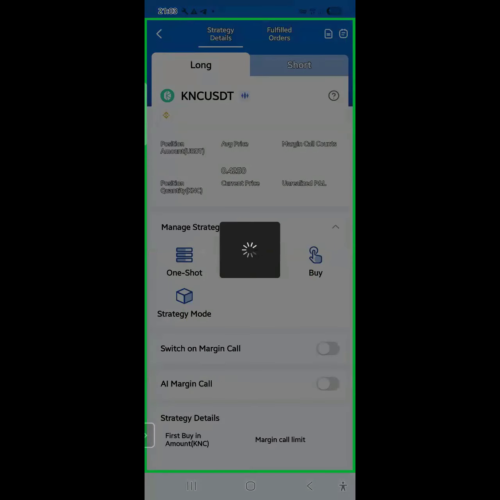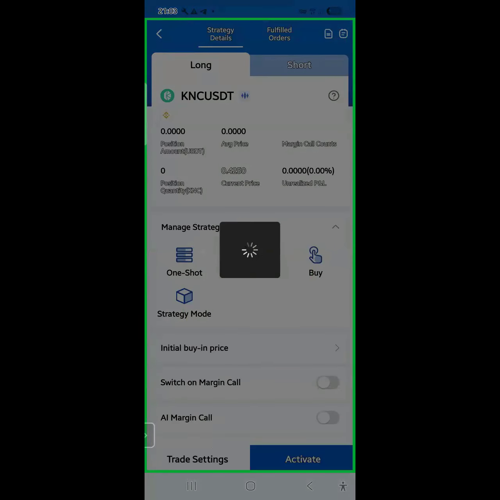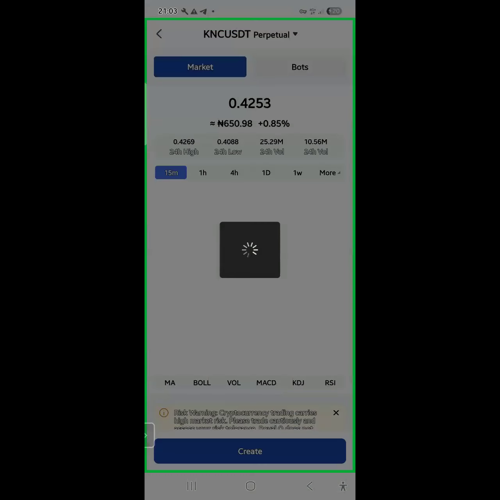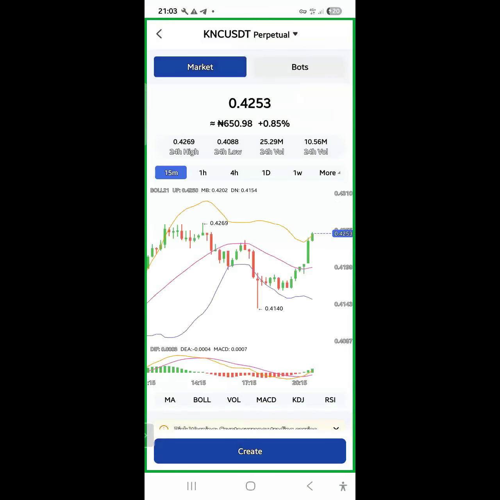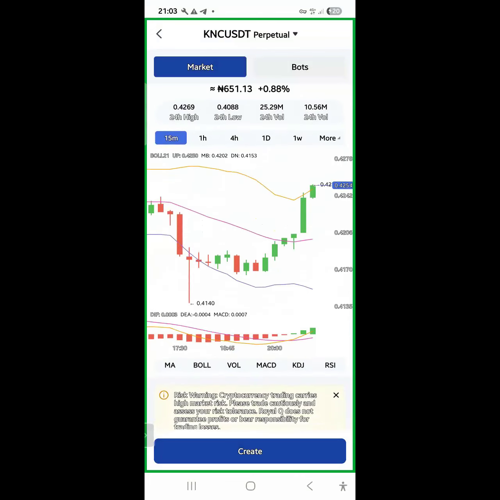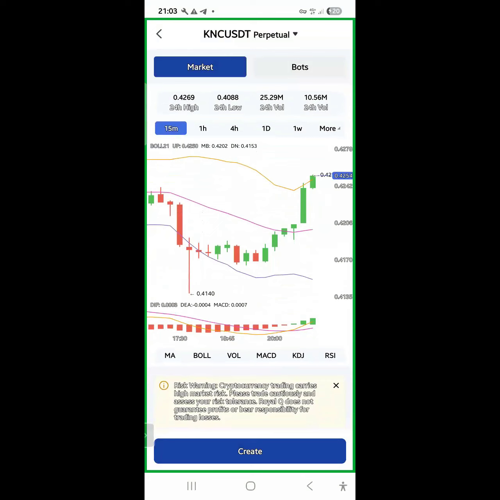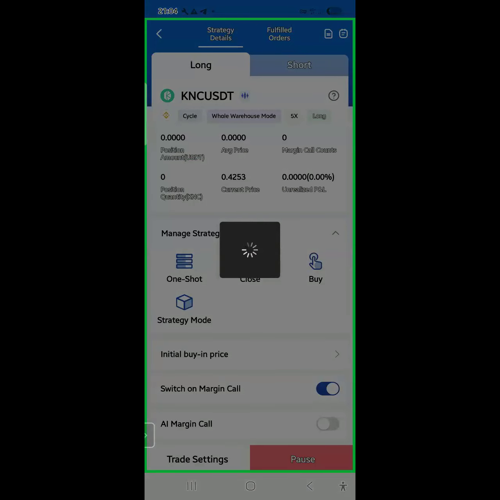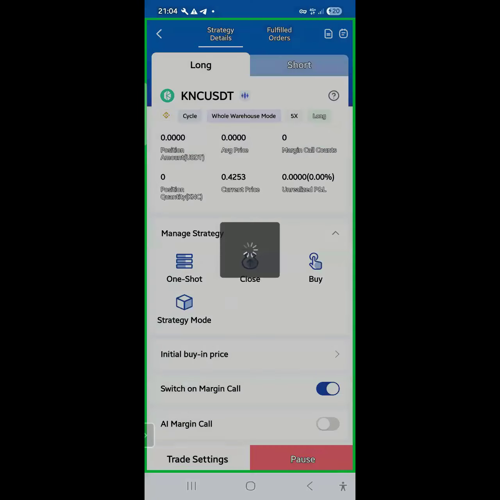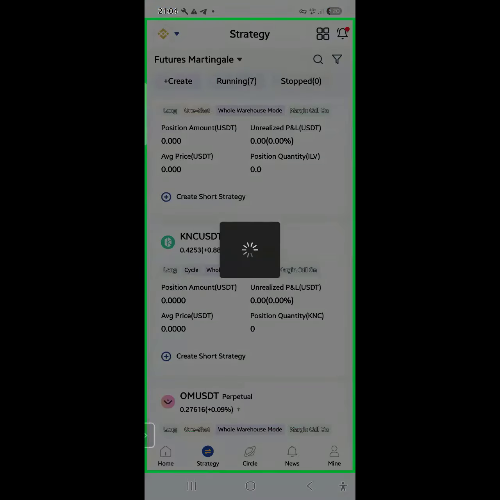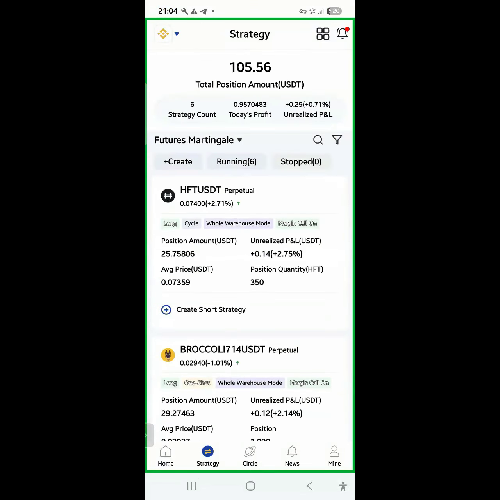Let's see KNC. Already it has left. Like I will tell the job when they ask me, if this line has crossed, the golden corner has already happened and it has pumped. So you don't waste time dwelling on this. What I will do is I will just pause it. I already said it before. But the other ones I've said are already gone.